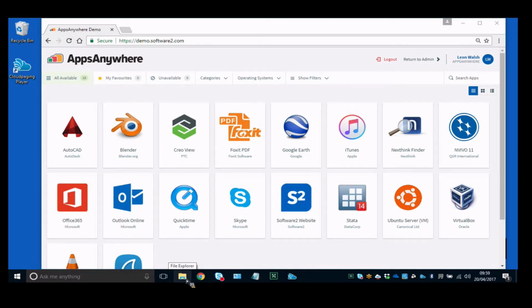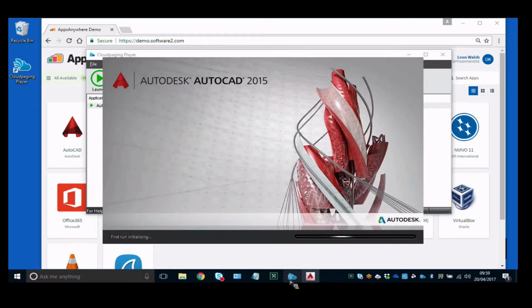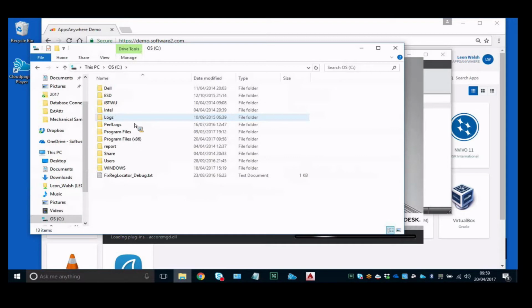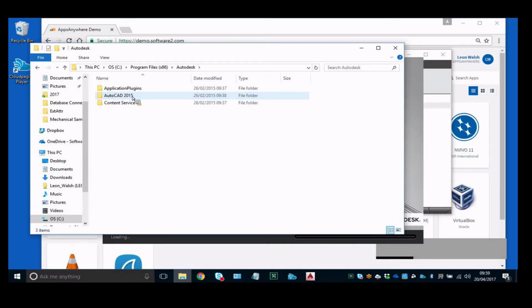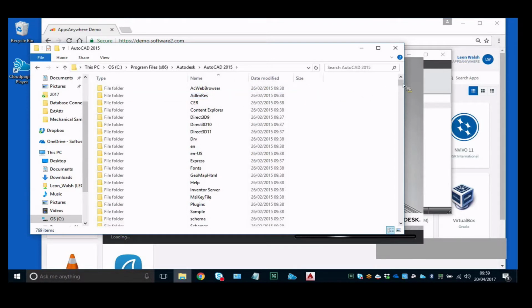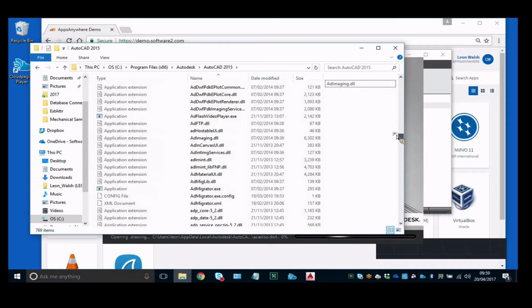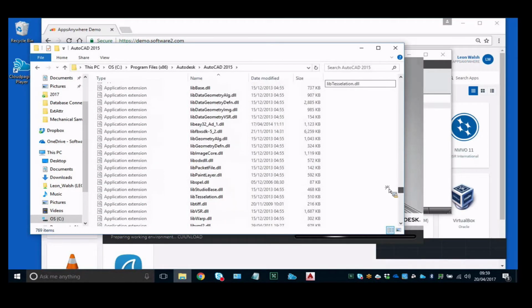So if we look at something like, there we go, first run of AutoCAD, but if we go into the background here and we look at this PC and go to the program files, you can see that Autodesk, all the files associated with AutoCAD have been laid down, all the DLLs.